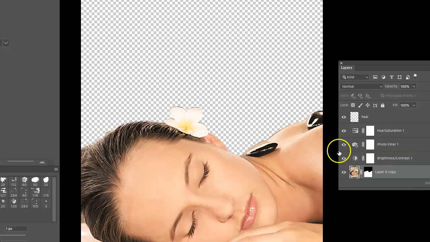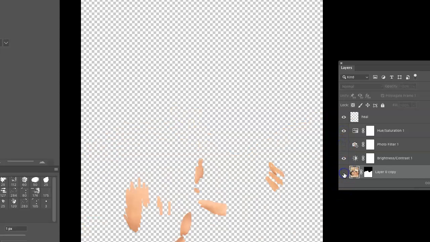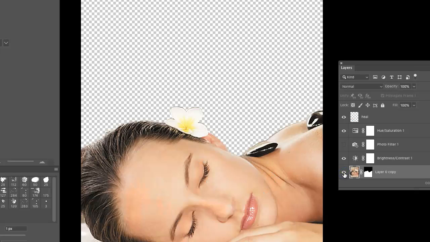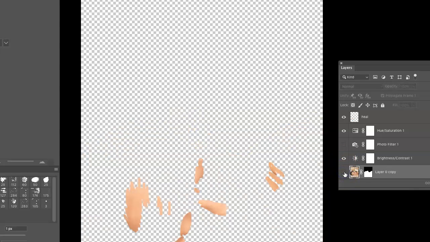Having said that, what's really commendable is that you have adjustment layers and you have your mask. This is interesting. I just turned that off and I saw something that looked piecemeal. Not sure what that is about.